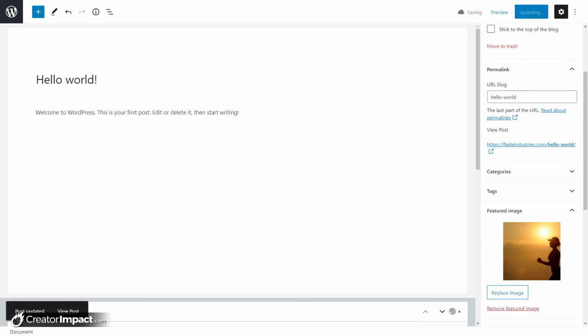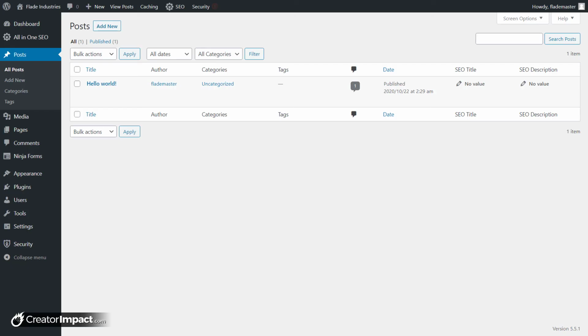Now I'm just going to bring up some lorem ipsum text, but I'm going to go back out here. So we've got our blog posts. You can find them if you're in the dashboard by going down to posts, and you see we've got posts here. We can even categorize these posts if we want to. For now, let's just get a few posts up and go from there, but we can add categories as we go. So what we're going to do, I'm actually going to do that. We're going to add a new post up here.